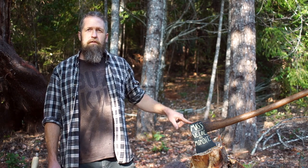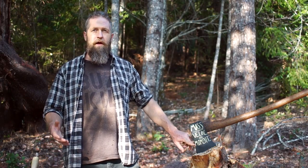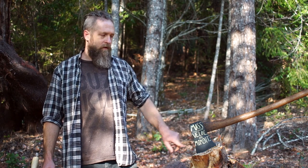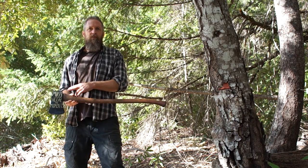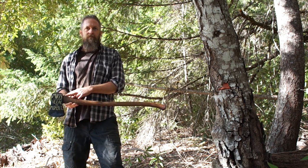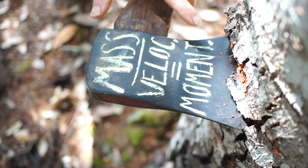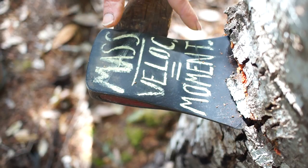Here's a simple equation. Mass combined with velocity equals momentum. You can think of momentum as the energy stored in the axe head and its ability to do work when it hits something. How heavy is the axe head? How fast is it traveling? How much energy is stored for use? So following this equation, what someone means if they say they're going to chop hard is that they're going to increase the momentum. So we can increase the momentum to chop deeper into the wood, but remember that momentum is the product of mass and velocity together, not a variable.